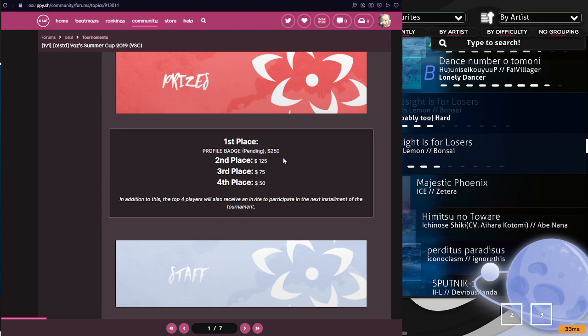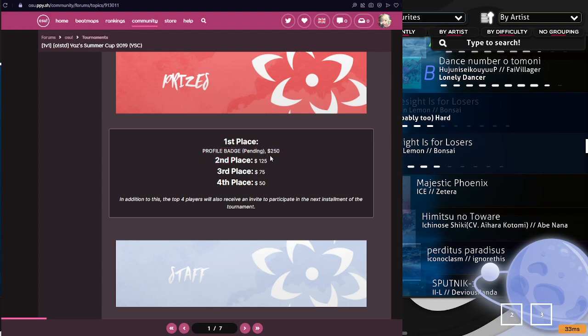This tournament had an actual cash prize, but a lot of tournaments, especially these days, if there's a profile badge, then there's typically only a profile badge as prize. Okay, actually, maybe that's not true. Typically, you might find osu! supporter as a prize, or maybe the tournament is sponsored. There was a tournament recently, the United States Cup, that was sponsored by HyperX, and that tournament gave, I think, keyboards or mouses to the top 2 teams. But yeah, basically profile badge.